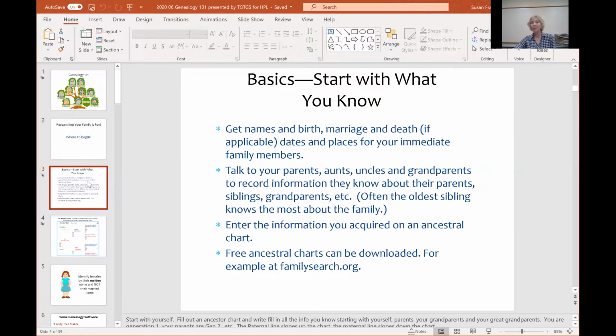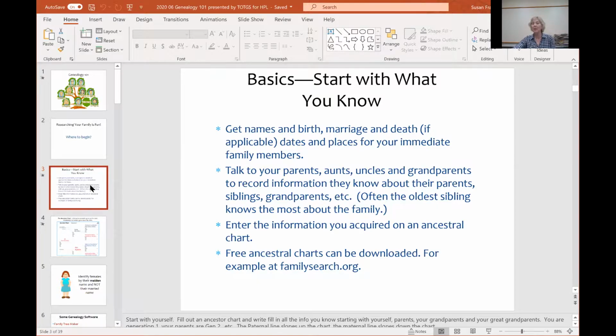First, start with what you know. Get names and birth and marriage and death, if applicable, dates and places for your immediate family members. Talk to your parents, aunts, uncles, and grandparents to record information they know about their parents, siblings, grandparents, etc. Often, the oldest sibling in the family group knows the most about the family, so be sure to seek them out.